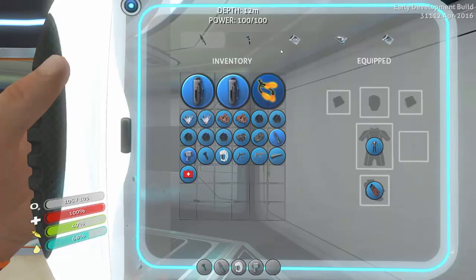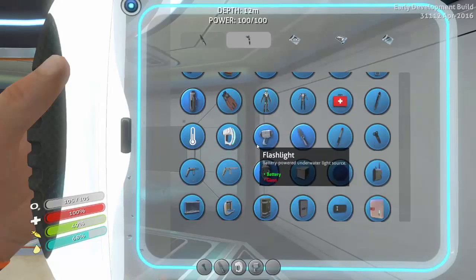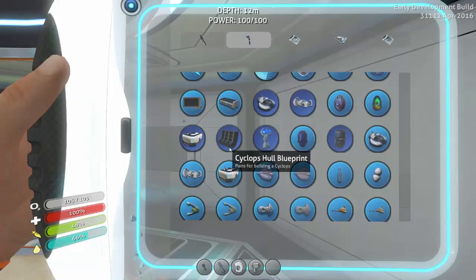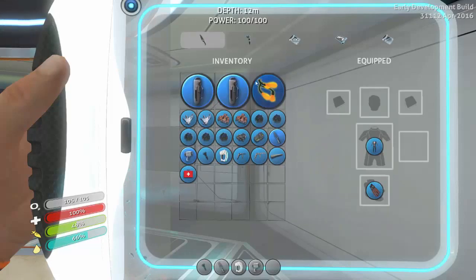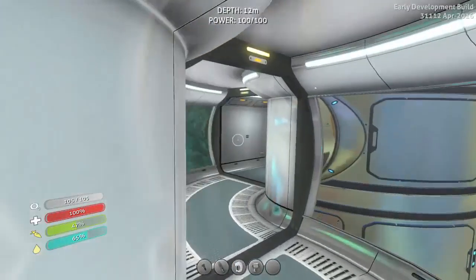We need to get back to, what do we need? Let's look in our blueprints. What do we need for our moon pool? Where'd it go? There it is. Alrighty. Moon pool. We need 4 titanium ingots, 4 lubricants, and an advanced wiring kit. I'm pretty sure we had some of this stuff. Maybe it didn't. See? No, these are blueprints. Inventory. I thought I had some of this stuff. Well, I guess I was wrong. Wouldn't be the first time.